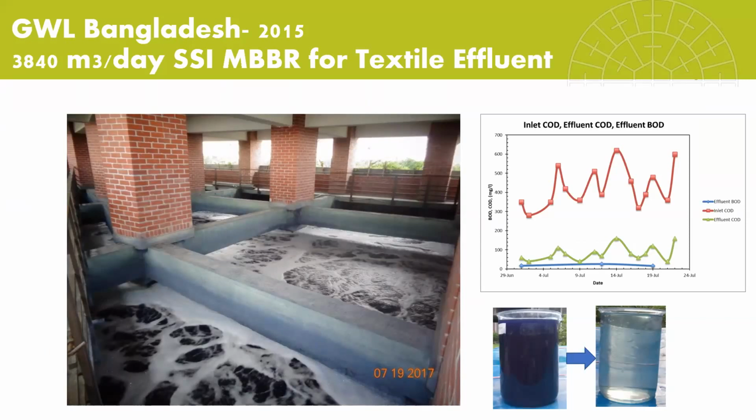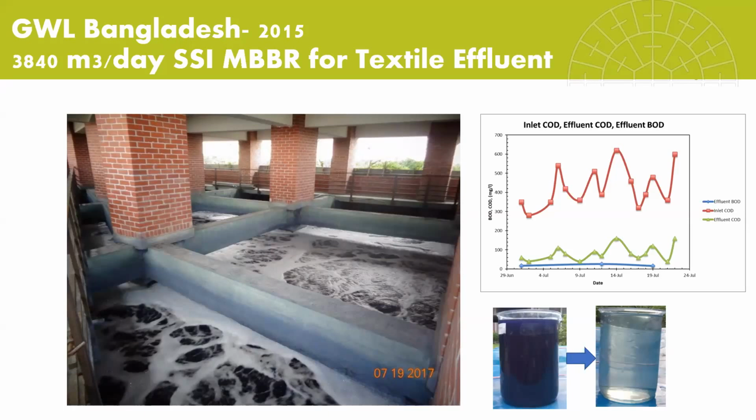The demand is massive. Unfortunately with COVID, textile market has been a bit down, but typically these facilities are 6 months ahead in production. So even though in the Northern Hemisphere, it's summer, they're actually producing for winter right now. So in their minds, they're kind of already ahead of COVID, thinking about the next step. So several years ago, we designed and built an MBBR system for a denim washing facility in Dhaka, Bangladesh.